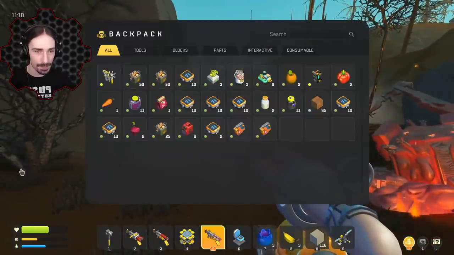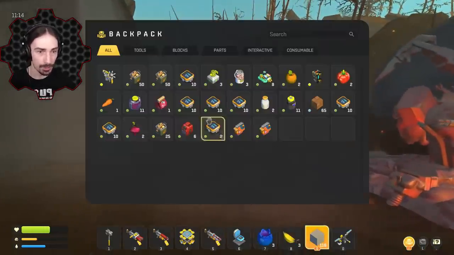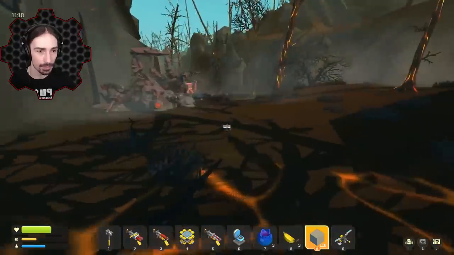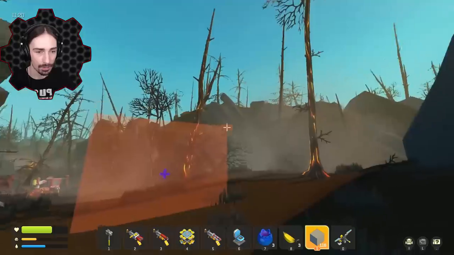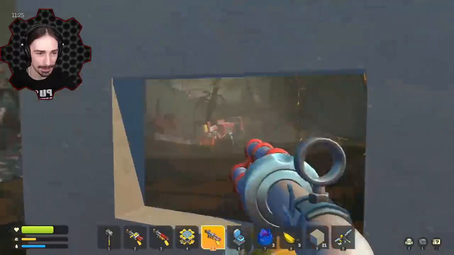Do I have enough ammo for this? I have 125 more. I think they only take 60. All right, do I have more? This is all the concrete I have. All right, we're doing it again. I can only build a wall this big. All right, here we go.